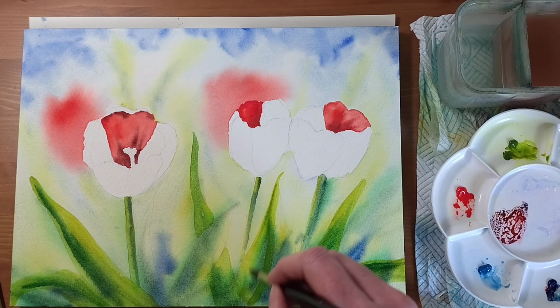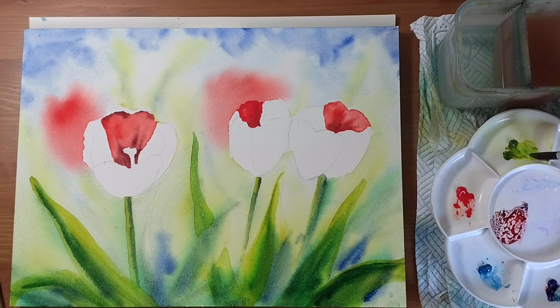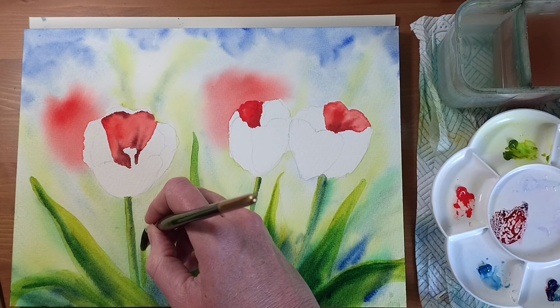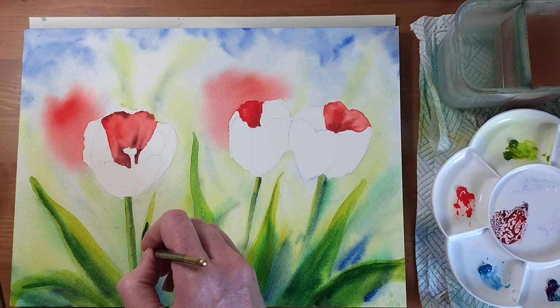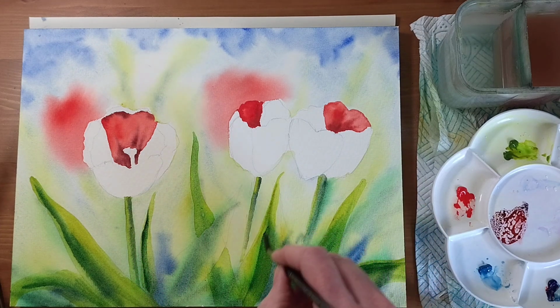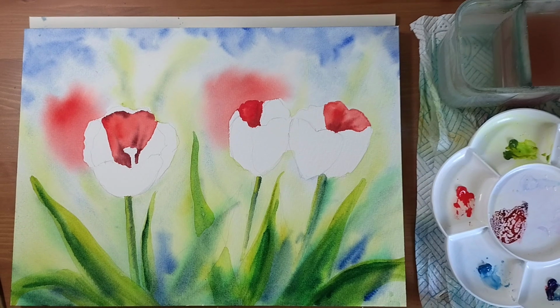Bring this one in here. That one behind I'm going to leave, so that you start to get that sense of depth. I'm going to do a little one here. Again, the dark green. Coming in. Around number 6. Okay, I'm going to dry that off.